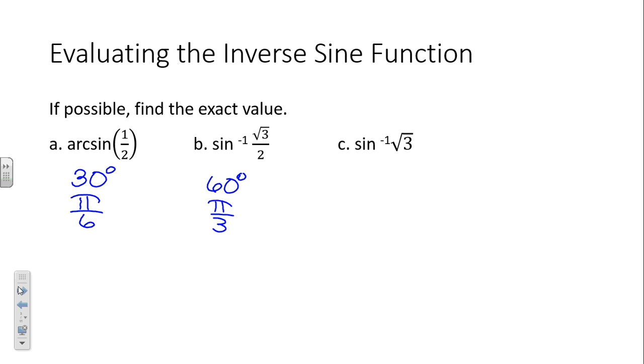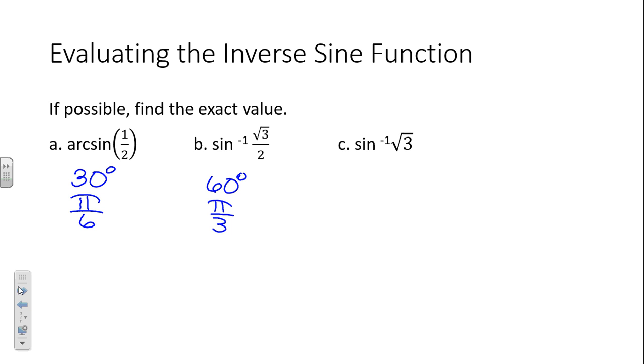Tell me which angle has a ratio of square root of 3 for the sine. So tangent has a square root of 3 at 60, right? The sine of 45 is square root of 2/2, right? The only time we see a square root of 3, not a square root of 3/2, is with the tangent, right?